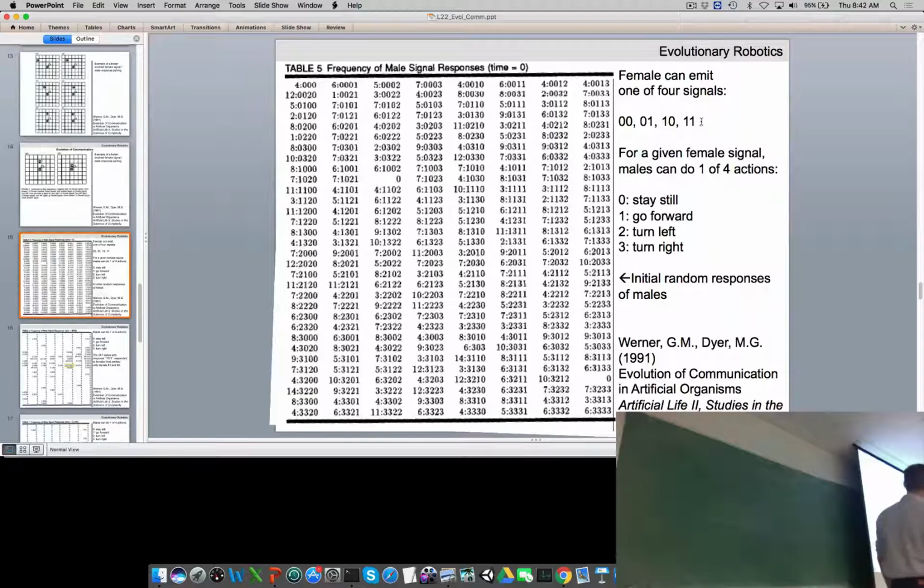By restricting the number of songs, they were able to create this large table here, which shows exactly what every single one of the 800 male agents are doing at a given point in time in the experiment. So this is what all 800 male agents were doing at the start of this experiment. Here's how to read this table. If we take a particular element here, like 7:2100, each of the 4 digits here represents how the male responds to one of the 4 songs. So the first digit is the first song, the second digit the second song, the third digit the third song, and the fourth digit the fourth song, and the actual digit is between 0 and 3, which indicates which of the 4 actions the males performed in this case. The number to the left of the colon is the total number of males that performed these 4 actions in response to these 4 signals.